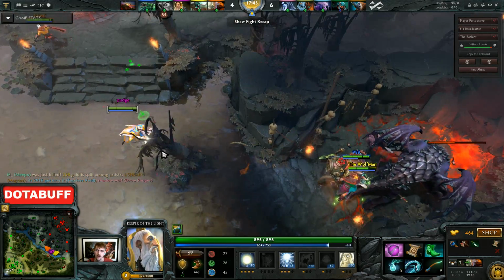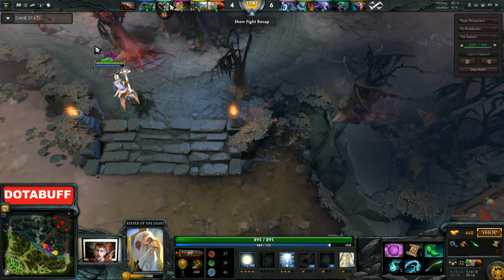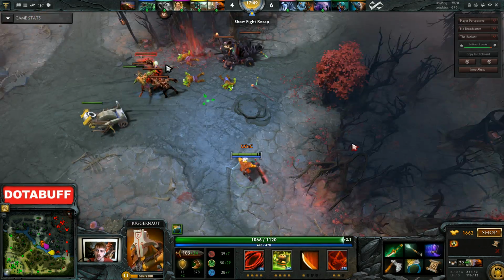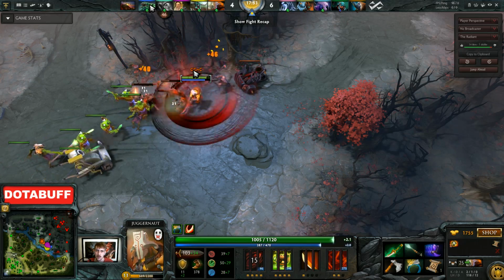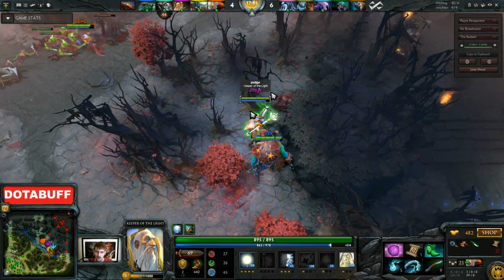But we actually don't take Roshan very fast is the issue. We need Meepo for physical damage. Jug has damage, but Yasha Phase Boots isn't really enough to guarantee that Roshan dies rapidly. So this is the safer move to make.